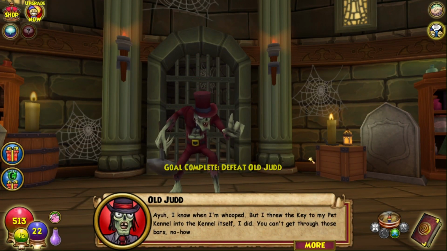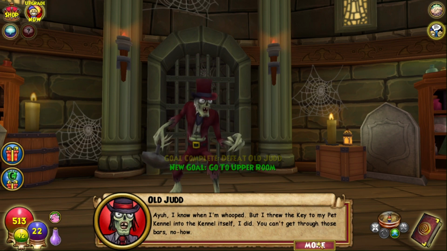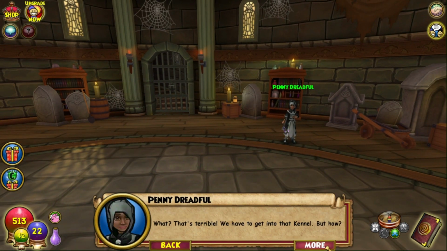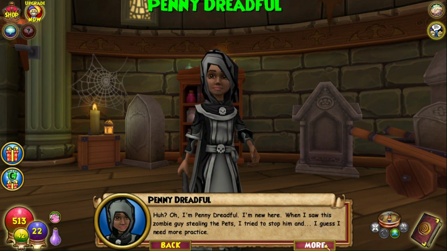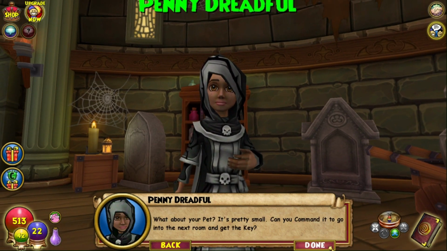I know when I'm warped, but I threw the key to my pet kennel into the kennel itself, I did. You can't get through those bars, nohow. What? That's terrible. We have to get into that kennel. But how? Huh? Oh, I'm Penny Dreadful. I'm new here. When I saw this zombie guy stealing the pets, I tried to stop him and I guess I need more practice. You were great, though. But I don't suppose you have any shrinking spells to help us slip through those bars. Oh! What about your pet? It's pretty small. Can you command it to go into the next room and get the key?